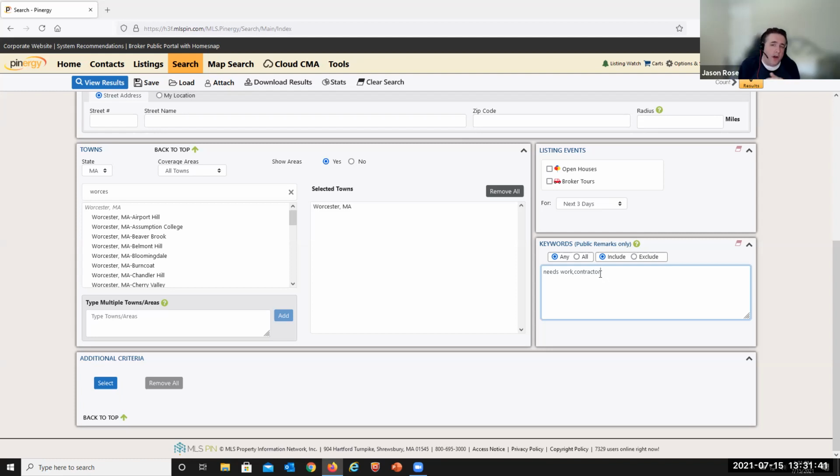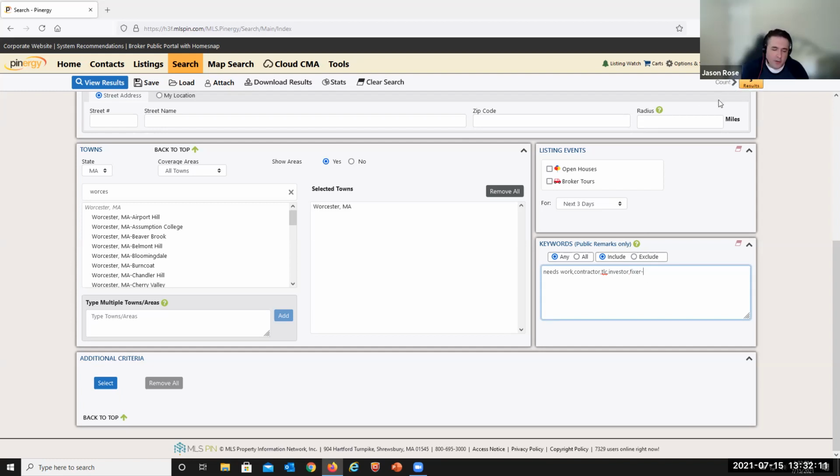So just type in contractor and let's see if we get anything on that. Yeah, we got 1, so that worked out pretty well. TLC is another one. That usually brings up 1, right? There's 1. Investor. Although I don't know if that's really a fixer upper, but maybe that's 3. I was going to say fixer upper. Oh yeah, fixer, right. So I'll just type in fixer. I don't know how else that could be used, so that might work.